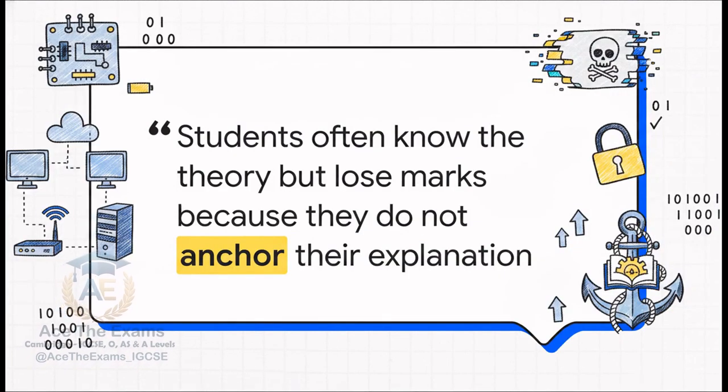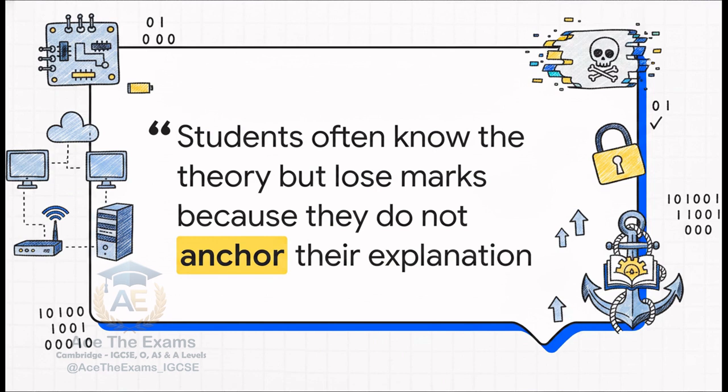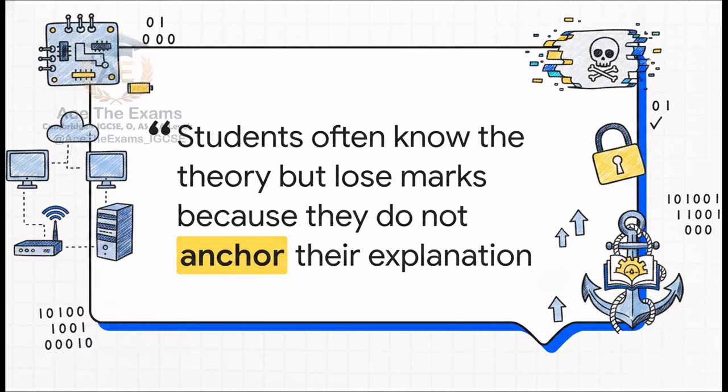I want you to pay really close attention to this vital examiner insight. They say students often know the theory but lose marks because they do not anchor their explanation to the details provided. This happens all the time. If an exam question asks you about binary overflow in the specific context of an embedded system or maybe a school network, your answer must stay locked inside that context.